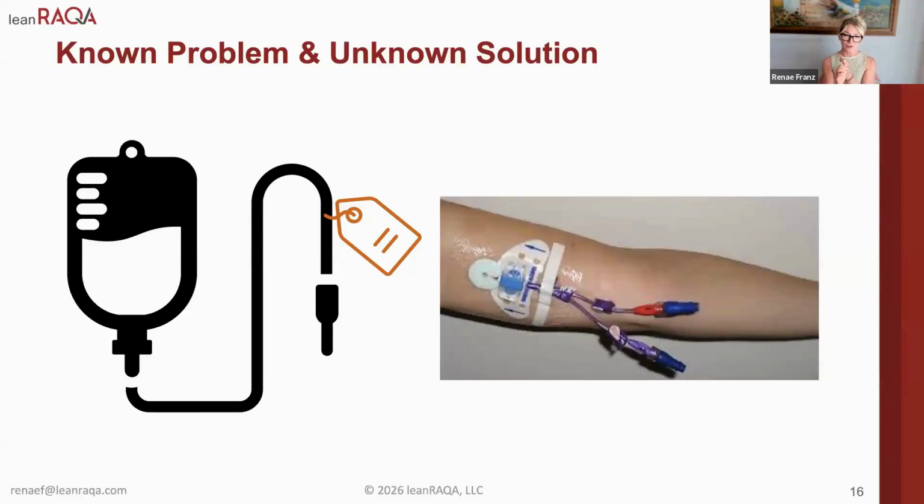And then the most time consuming is an unknown problem with an unknown solution. And this may sound kind of silly at first, but this product I'm about to talk to you about is an excellent example of an unknown problem. Back before 2003, most folks didn't realize that up to 30% of nasogastric tubes that were placed in the stomach didn't land in the stomach. 30% were not. And that could lead to pneumonias, microaspirations, and even killing a patient.